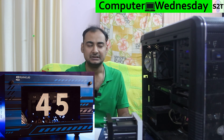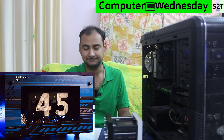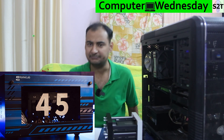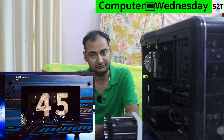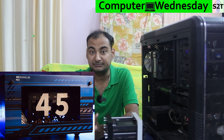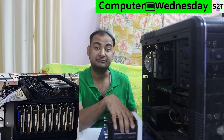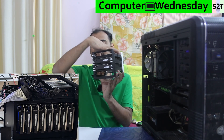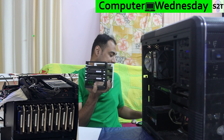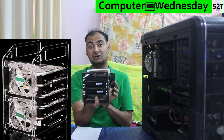They have a new product coming out - the 45Drives eight-bay. They have a 15-bay which is the smallest they make, but the eight-bay is made more for enthusiasts. When I looked into it the first time, it boiled my blood - it was a bad design. If you see any hard drive bay that is poorly designed, the fan would be in a position where it's pulling air parallel to the disc. You'll have a fan here blowing air through it, or like in Synology, a fan pulling air through it.